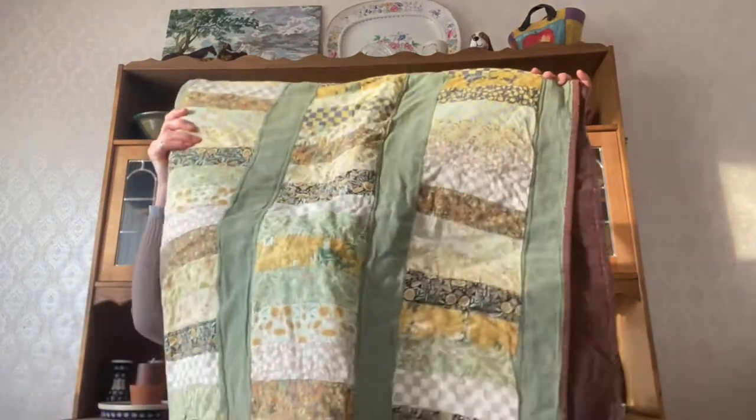So that is quilting. I've got a couple of quilts that I have made in the past that I would like to show you. If you are a member of the quilting police, this is not the segment for you, okay? I make quilts because I enjoy making quilts. I don't make them to show, I don't make them to put into competitions. Fair play to everyone who does. I love going to a show and I love seeing all the quilts, and yes, they are perfect. And I aspire to be that perfect. It's never really going to happen, but.